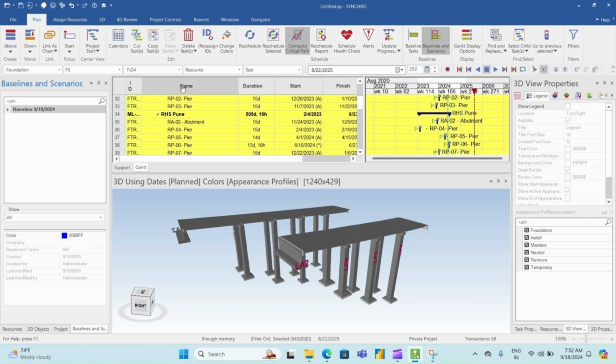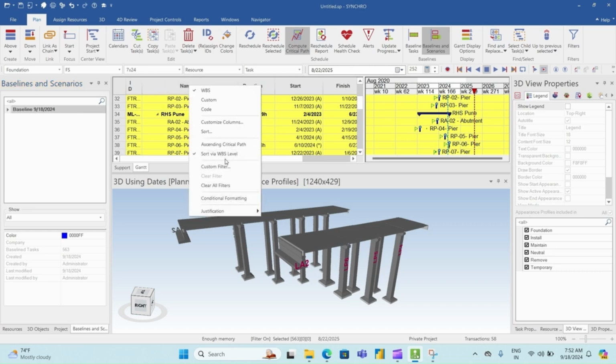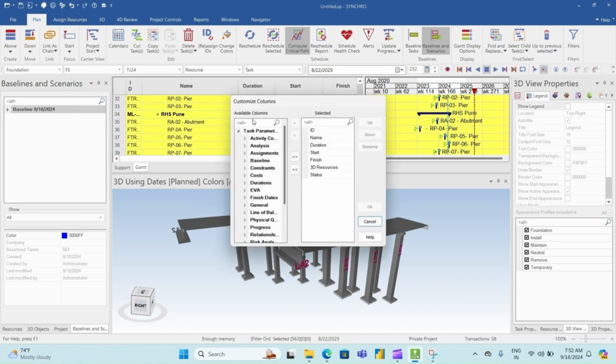Now go to Gantt chart, select name, right click, customize profile, baseline start, double click, baseline finish, double click, OK.